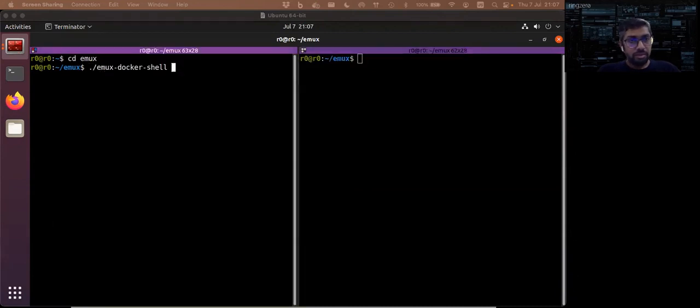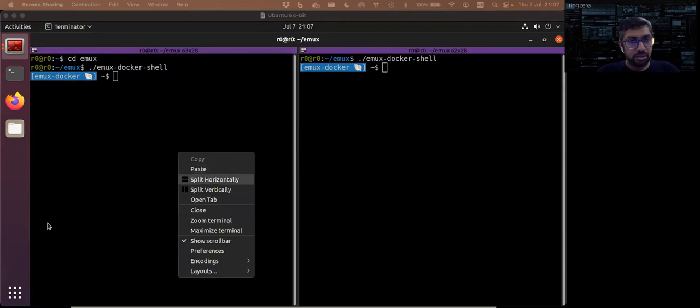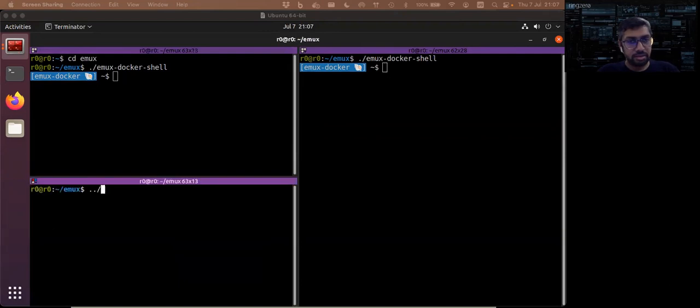So let me run the EMUX Docker shell. We'll run the EMUX Docker shell over here as well. In this EMUX Docker shell, and let me also submit this. I need one more. In this EMUX Docker shell, I'm going to run user space.